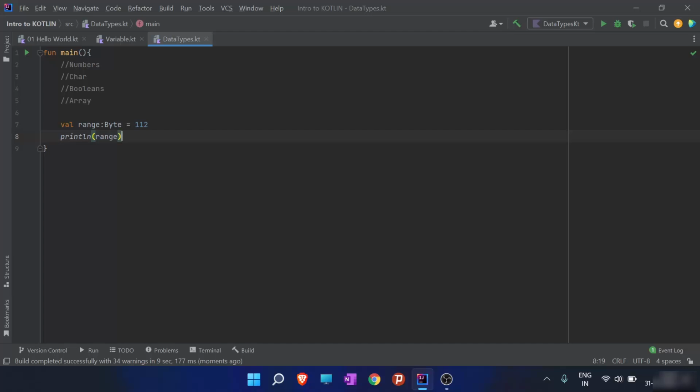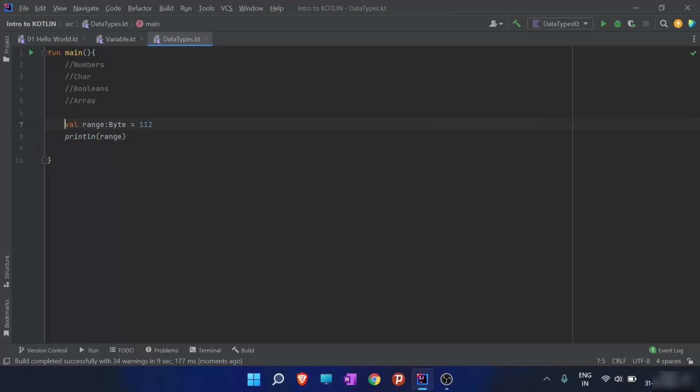Short is a data type having 16 bits. One byte is 8 bits. So short values are stored as a 16-bit signed two's complement integer.